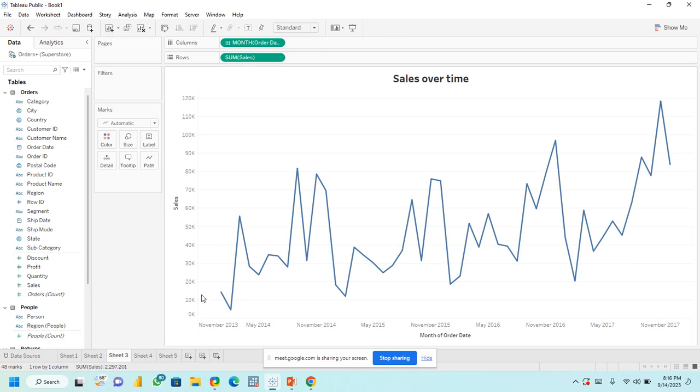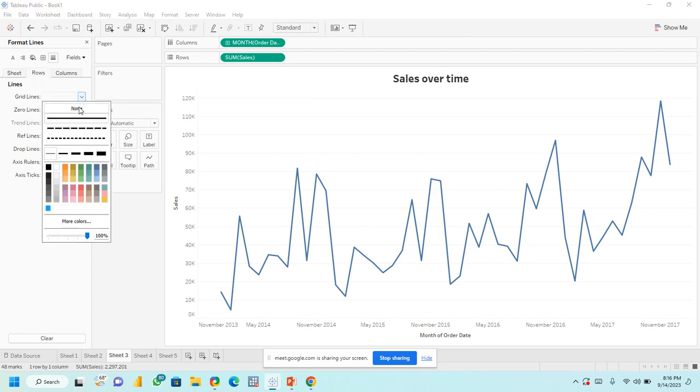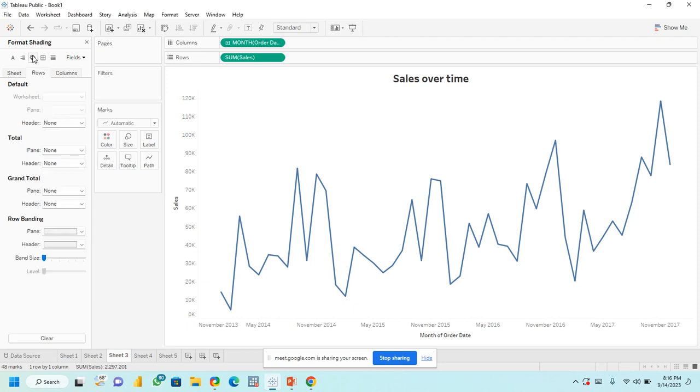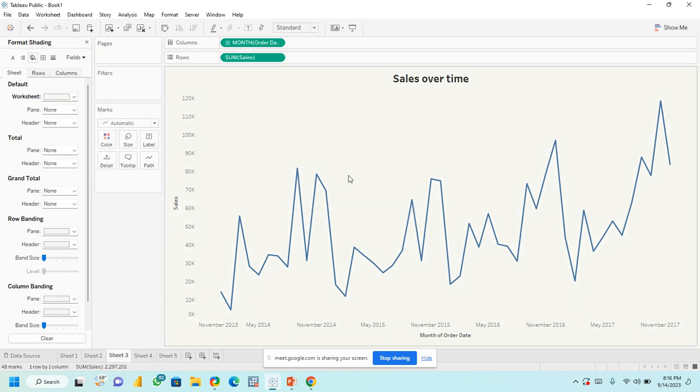After that, of course, we did background formatting by right clicking and choosing format. In our case, we have lines running row-wise, so you make sure you underline row so that you remove the grid lines. You make sure grid lines are none, and you have your screen okay. Another thing that's also critical is changing the background under shading. Make sure you select sheet, because you're changing the background of the entire sheet, and then you change the color. And of course, you mentioned that the color shouldn't be bright, so that it doesn't interfere with your charts.